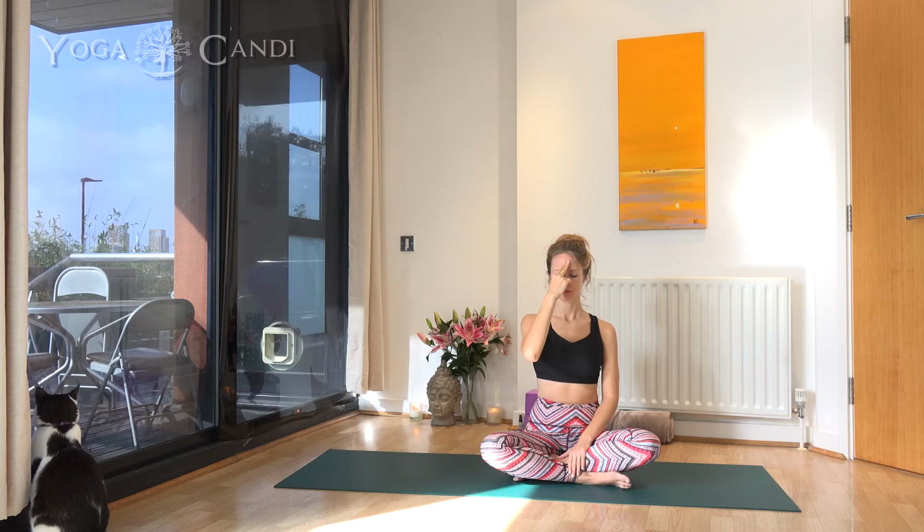Take your time, just remembering to block one nostril off while you breathe in and out of the other, and then returning to block that one off and breathing in and out of the opposite nostril.